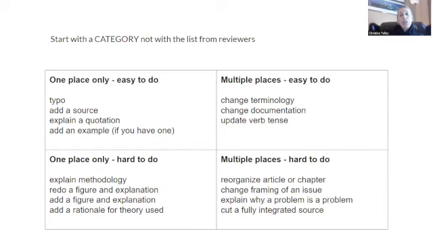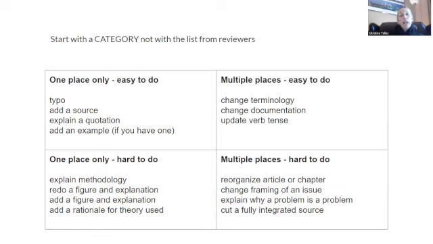Another thing to think about would be changing the framing of maybe an issue. So if I'm setting up one of the issues that I'm trying to address with my work, I might have framed it in one way, but now I need to frame it through a different lens. That could happen in a couple different places in the manuscript, as can explaining why a problem you're looking to solve is a problem. Because it's not enough to just say it once at the beginning of the manuscript and call it a day. Usually you have to come back to it at the very least at a conclusion, and it might even be in the abstract. So those are things to do.